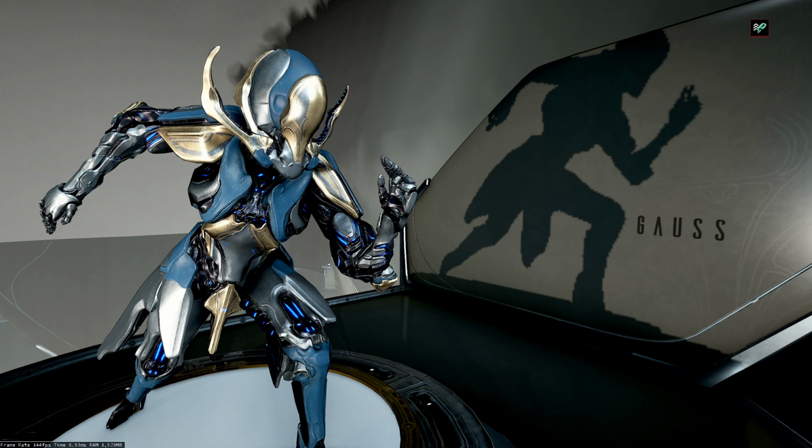Gauss is the new speedy boy frame, and my god, people thought this was the new Vault, didn't they? And I can kinda see where they're coming from. They both do their best impression of the Flash, but honestly, in terms of playstyle, Gauss, to me, more resembles Zephyr or Rhino with how the movement works and how the functionality of the abilities therein lie.